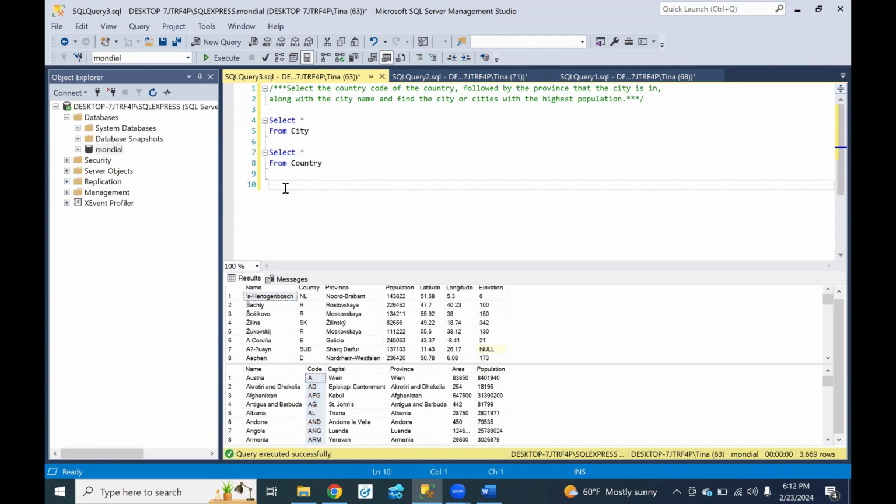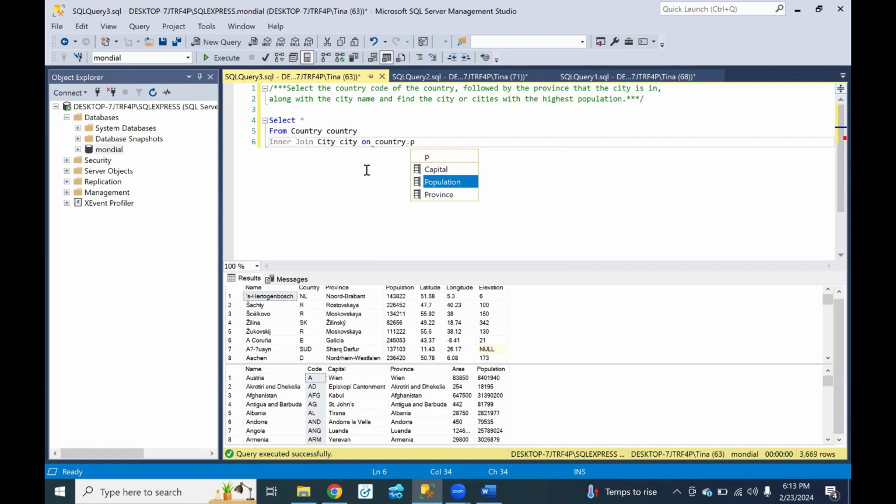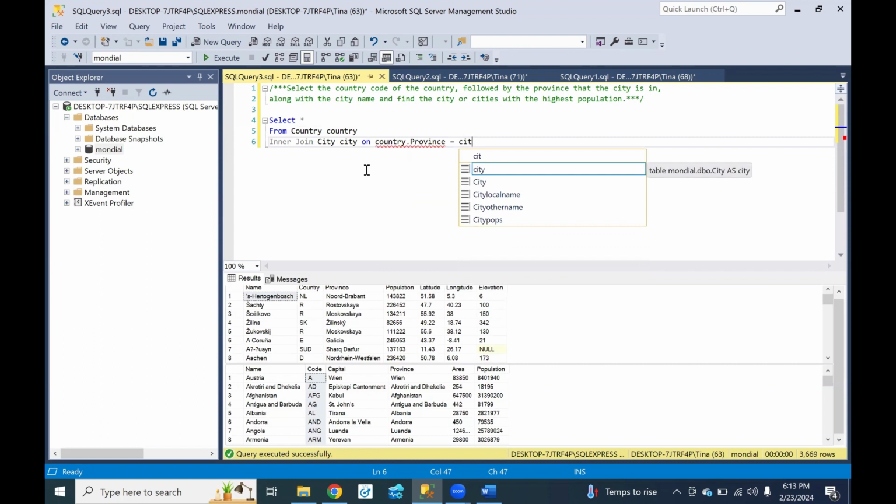So to do that, I'm going to do this. Country join city on country.province equals city.province, because those two are what seem to be connecting.